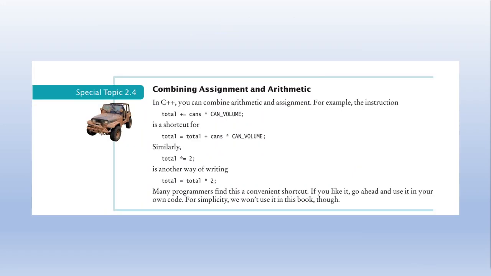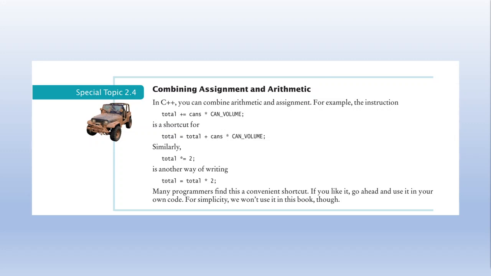Combining assignment and arithmetic operators is also something that can be extremely useful and can help you understand the operations of your code and write more efficient code in general the more you get into coding. Imagine that you want a total to be added to, so summed up. We want to sum up a series of things into total, and that means that we're going to take the contents of total and modify it by some other things over and over again. Well, we can do that through addition, multiplication, and subtraction.